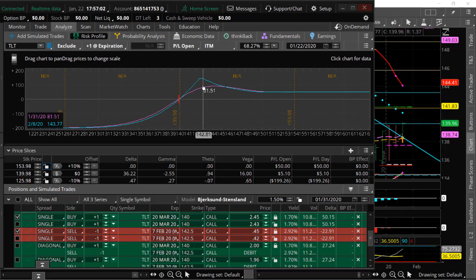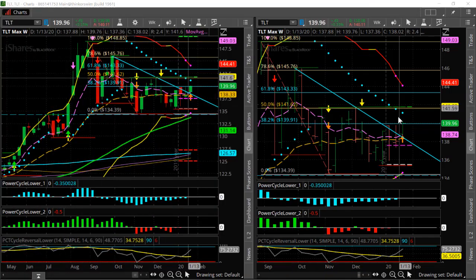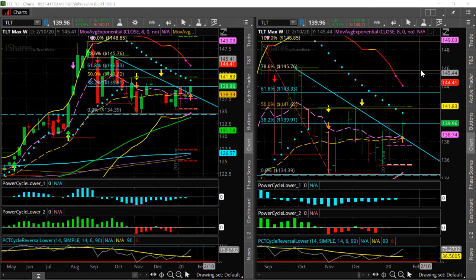It gives you potential from an income standpoint, or if we need to, we can just keep rolling this by covering back in the 142 call and then selling another series out, or we could convert it to a calendar to sell at 140. So just a lot of different things that we can do with this type of strategy, but it all starts with the direction, and right now the direction looks pretty decent for an upside move in TLT, for a potential bigger upside move over time.